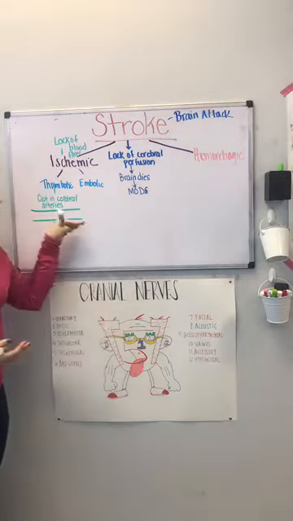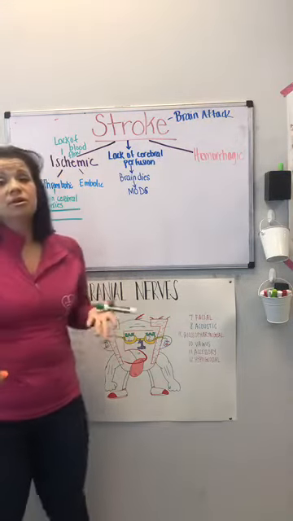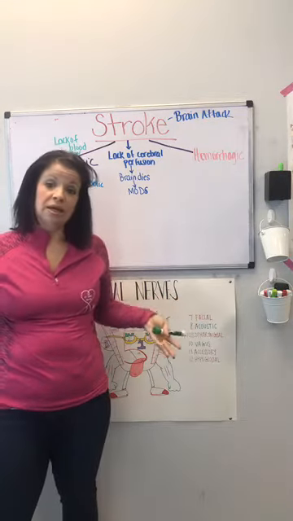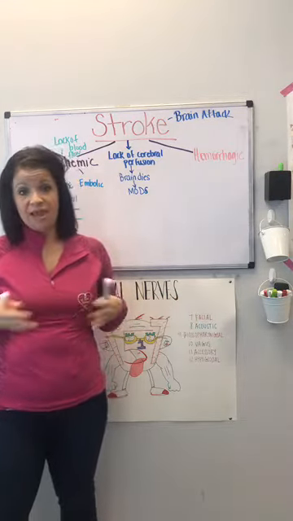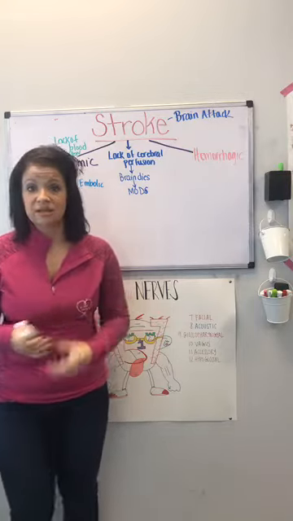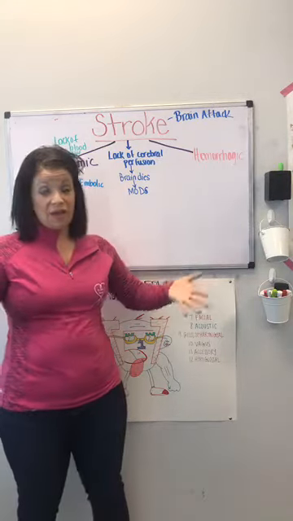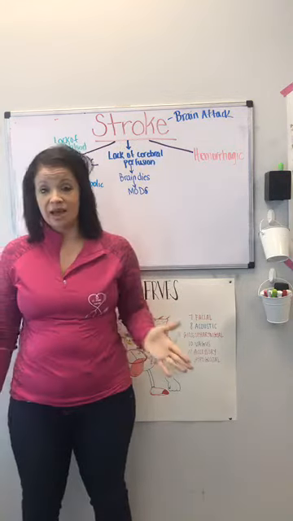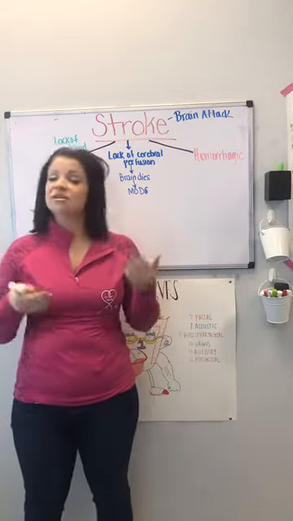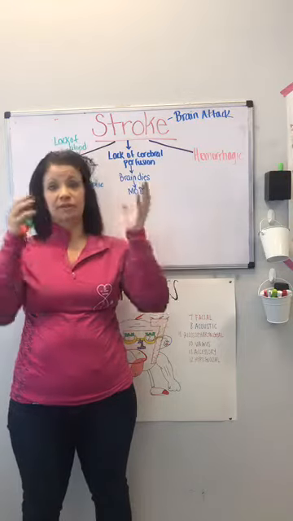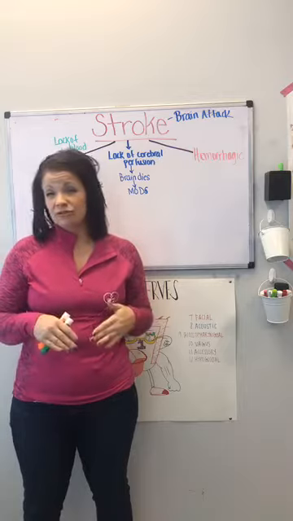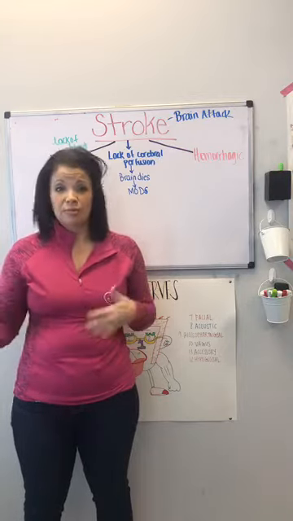All of that stuff builds up in your vessels, and they don't only just build up in the vessels around your heart, they build up in the vessels everywhere in your body. That's why whenever we have patients that have PAD or peripheral artery disease, that's in the legs, right? I call that a heart attack of the legs or a leg attack. It happens in the brain, it's a brain attack. Because in peripheral artery disease, you have the same thing, atherosclerosis. We get a buildup of stuff in the arteries in the legs. If we have a buildup of stuff in the legs, we're not able to get perfusion to our legs.